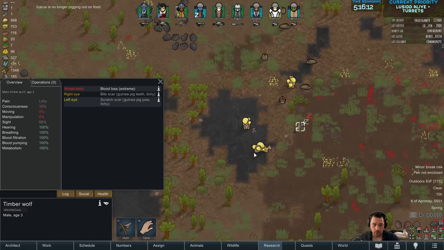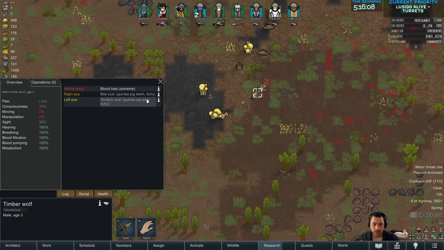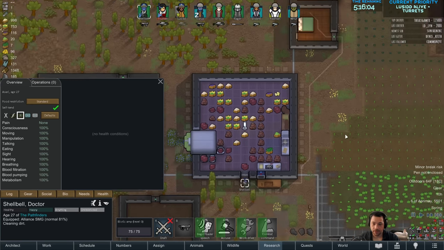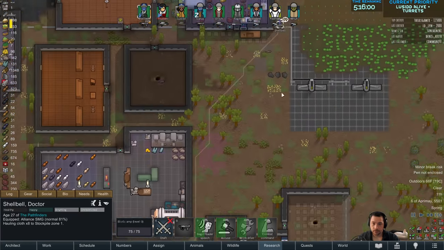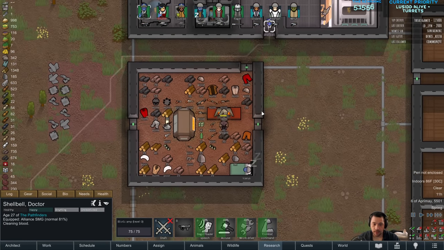Why are you in con- Oh, really? A guinea pig did that to you? Dang. One tough guinea pig. Base has finally really come together. It's taken a long time.